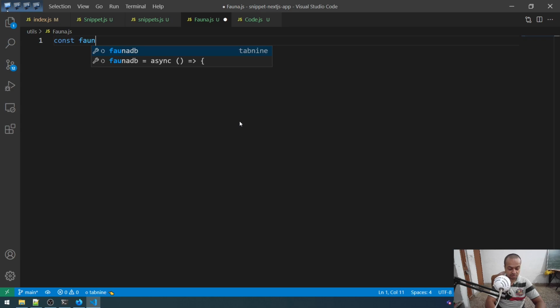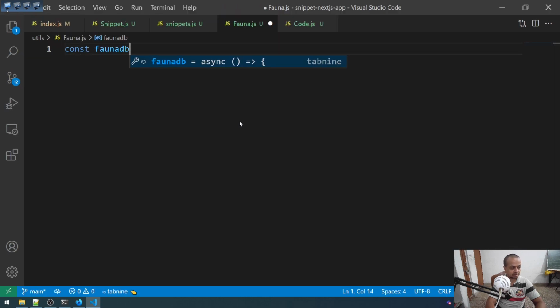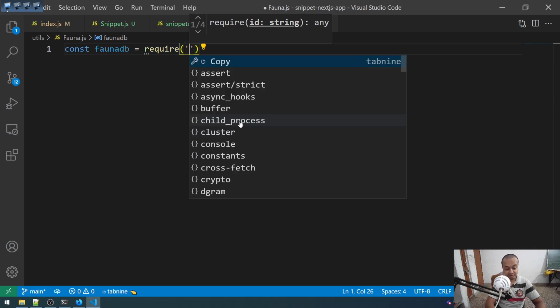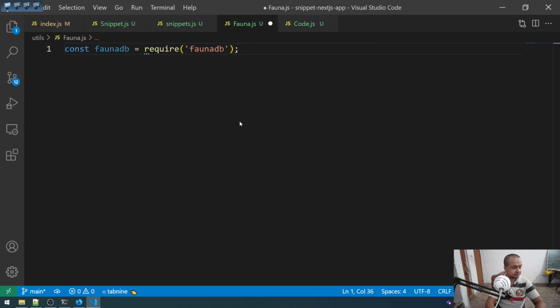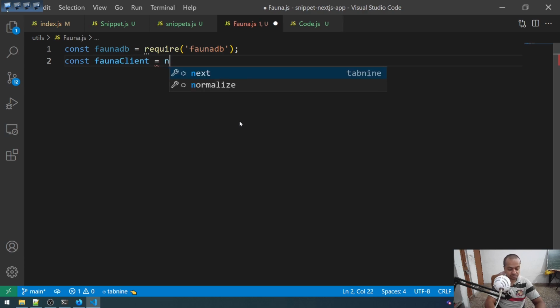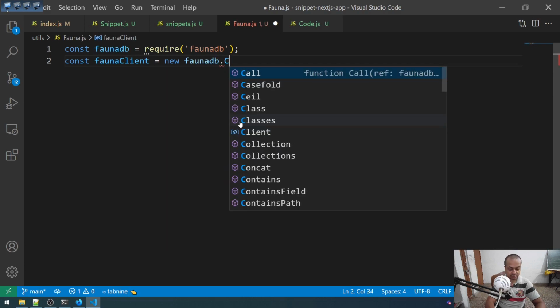Const FaunaDB. Should I increase the size? Const FaunaDB equal to require faunadb. I have increased the size so that it is even easier to see, even on mobile. Const faunaClient equal to new FaunaDB.Client.